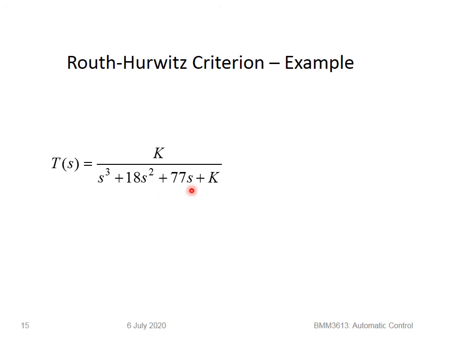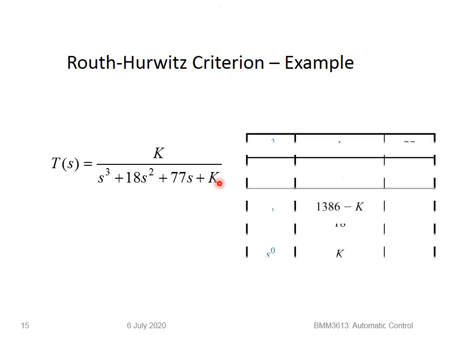Therefore, the risk is that for a certain value of k, the system is stable, but for another value of k, for example a high value of k, the system can fall into instability, right? This is the kind of problem that can be treated easily using the Routh-Hurwitz criteria, because it doesn't care about the exact position of the poles. What it cares about is just whether there are sign changes or no sign changes. If there are sign changes, it means that it is unstable. If there are no sign changes, it means all the poles will always be situated on the left hand side and it is stable.